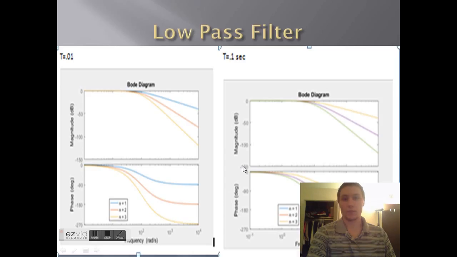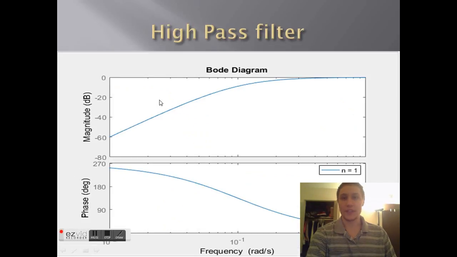Now, filters is the next thing. This first one is a low-pass filter. On the left-hand side, you can see it's T is equal to 0.01 and T is equal to 0.1. They do look very similar to each other. They are slightly different. The only difference for the most part is that their poles are at different places. And because this is a low-pass filter, this magnitude right here starts at 0 and then drops off. A low-pass filter is only letting low frequencies pass through. It is cutting off any high frequencies that are being sent by.